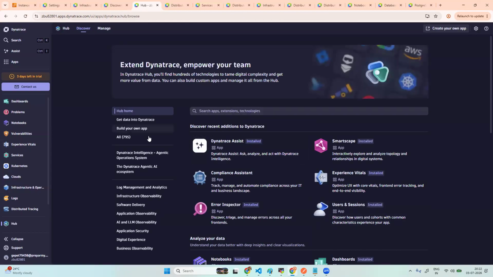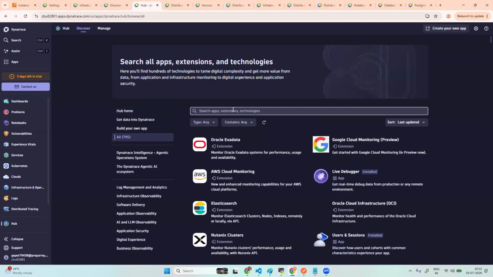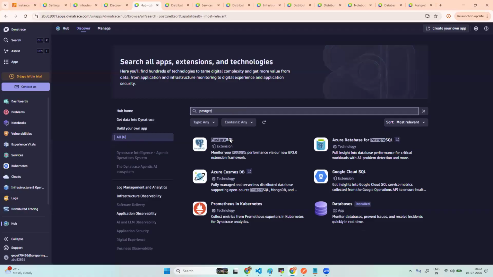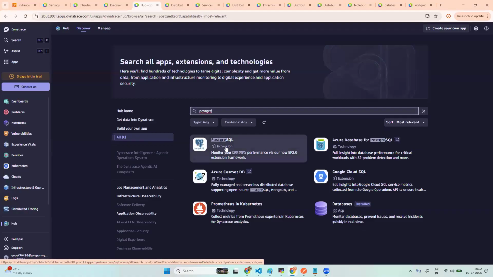Type here, select all, and type Postgres. This is your extension, and it will get installed only on ActiveGate. Only MS SQL can be installed on one agent server as well, which is local, but they have an option for ActiveGate also. But for most databases, it's ActiveGate only. So the best recommendation is to use ActiveGate.